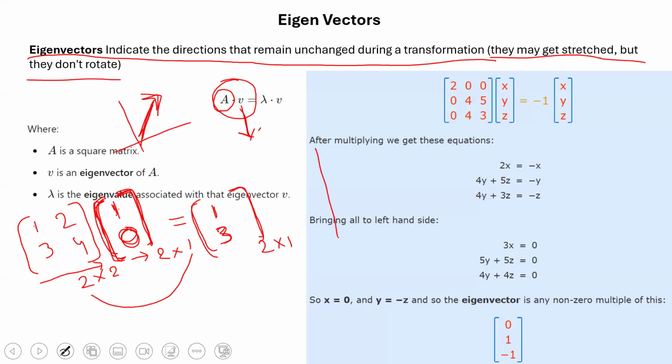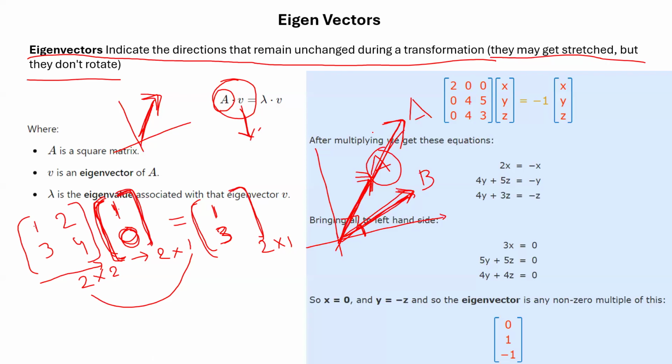So let's suppose I take a vector something like this. This is my vector. If I move this vector in something like this, then what happens? The direction got changed. Direction is nothing but the angle from some axis, right? So the direction got changed. But when I stretch the vector, the direction will not change. When I shrink the vector also, it doesn't change. The only thing is it is just stretching or getting compressed, but the direction of this vector is not changing. Such kind of vectors are called eigenvectors.